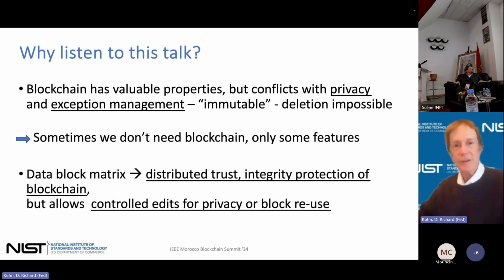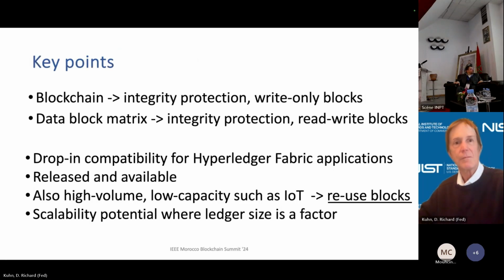What we have is called a data block matrix. So what this gives you is the distributed trust and the integrity protection of a blockchain, but it allows for controlled edits for privacy regulation support or for reusing blocks. So here are the key points.